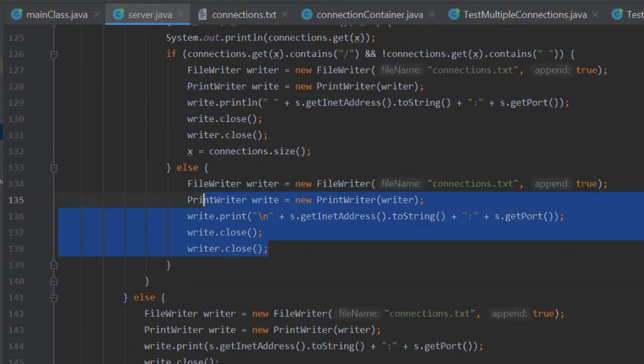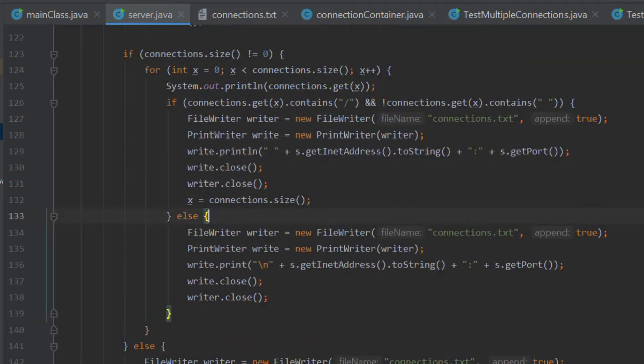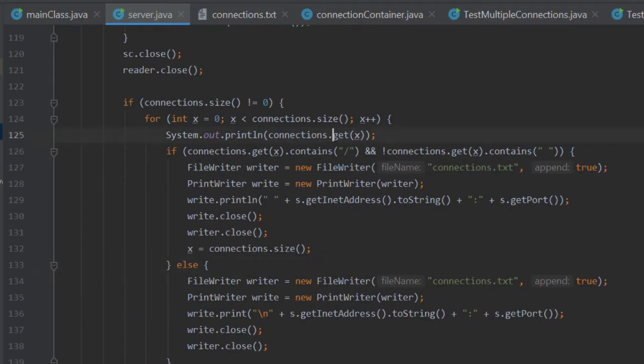If we take this final else statement, so this happens when we find data in our. Oh, this isn't even going to work properly. Because what I'm saying is we've said that the connection file isn't empty. We've got a for loop to loop through it.